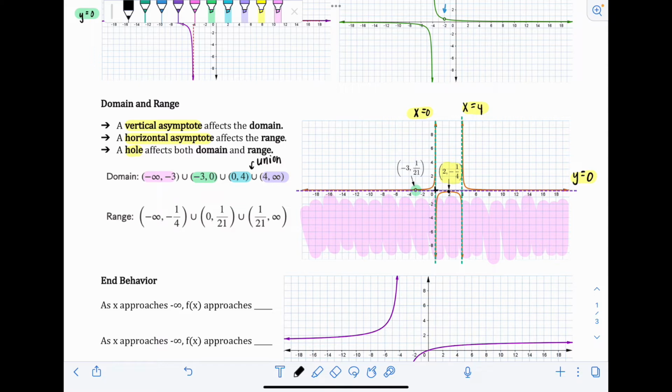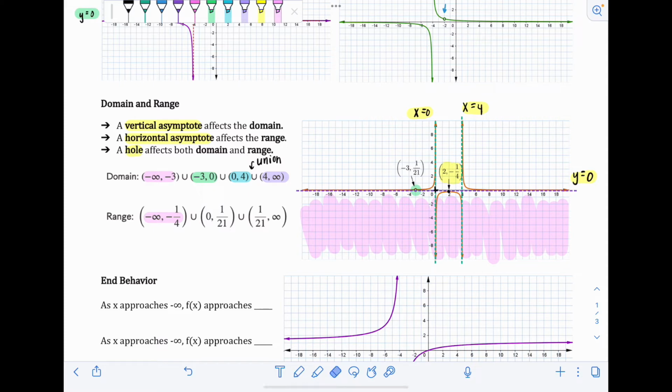So that point that we're given, 2, negative 1/4, you can see that that's the high point of the function that's underneath the asymptote, which I know is getting covered up at this point, but that was that orange line that was there. So if that's the high point, that's going to be the maximum for that interval of the range. So instead of going from negative infinity up to 0, up to the asymptote, we would go from negative infinity up to negative 1/4. So that's that first section, negative infinity up to negative 1/4, and that's basically describing the entire portion that's highlighted in pink now, up until that point. And then remember, because we're dealing with range, we have to shift our focus to the y coordinates of each point, because range is what possible y values do I have, or what is the height of the graph.